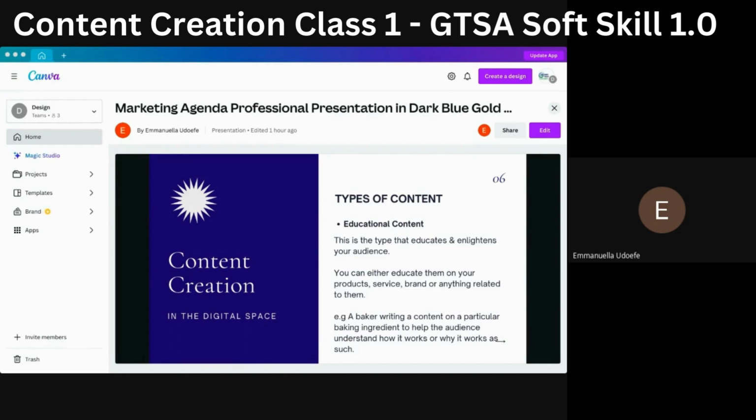So when somebody talks about cake being sugary another time, somebody who has read that kind of content that I wrote can categorically tell the other person, oh no, did you know that sugar is not just for sweetening in cakes? Sugar does this, it does this, it does this. That way the person has been enlightened, and in turn is enlightening another person. So that is an educational content. That's an example of an educational content.